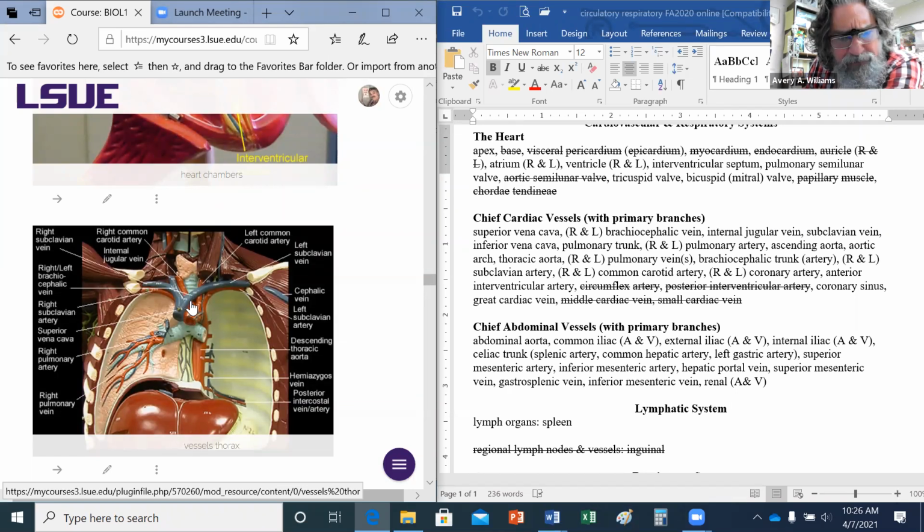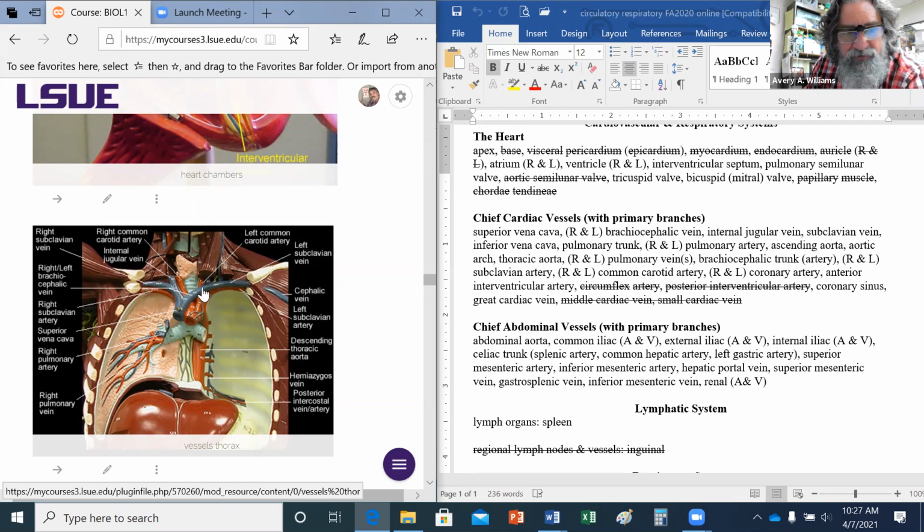Right about here, the brachiocephalic trunk splits into two. It splits into a right common carotid. See, this one and this one are basically doing the same thing on either side of the trachea. The trachea is in the middle, common carotid here, common carotid here. This is the right one, this is the left one. The other half of it splits off and goes out towards the shoulder, okay? That's the subclavian. So this is the right subclavian artery underneath here, underneath the right subclavian vein. And it's underneath the clavicle. See, they clipped off the clavicle right there. The clavicle will be covering it up here. And here's your other clavicle.